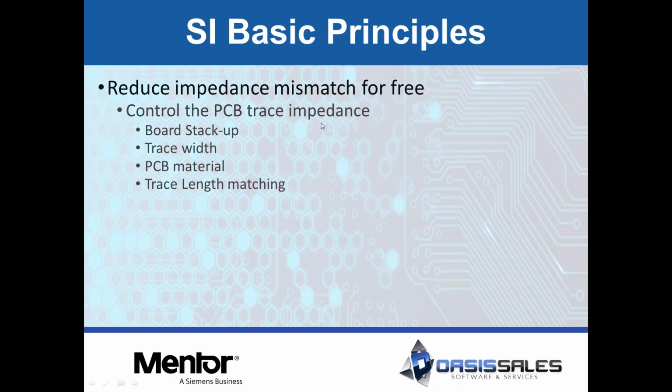So reduce impedance mismatches. There are things you can do for free. You don't have to pay really any extra money unless you're going from a 2-layer board to a 4-layer board. But just understanding that trace impedance alone can be a big problem in signal integrity. So you can play with your board stack-up, right?